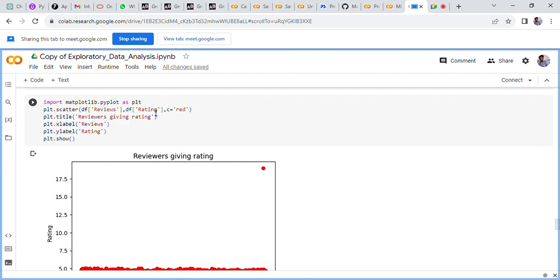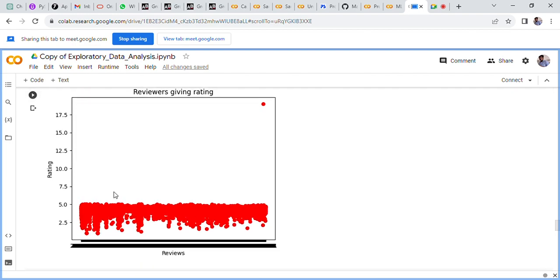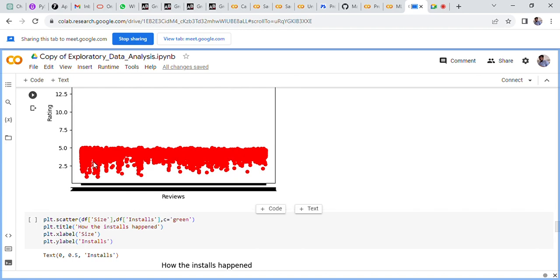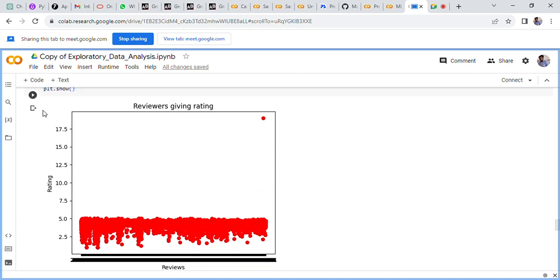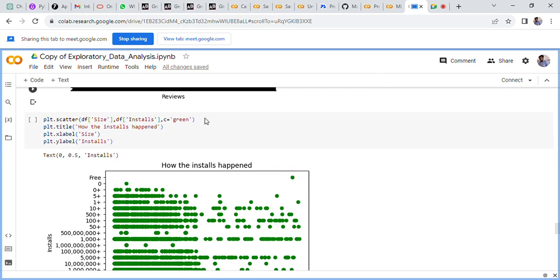Rating, color equal to red, title, X label is reviews, Y label is rating, plt.show in order to show the plot. So this is how reviewers giving rating looks.